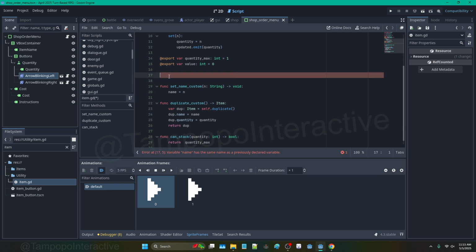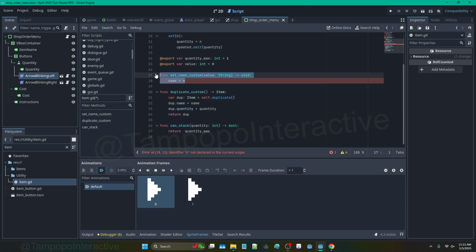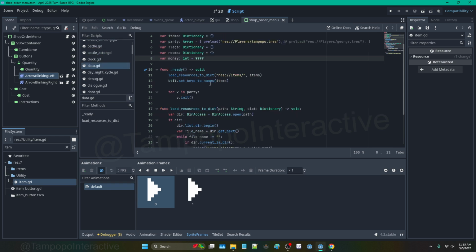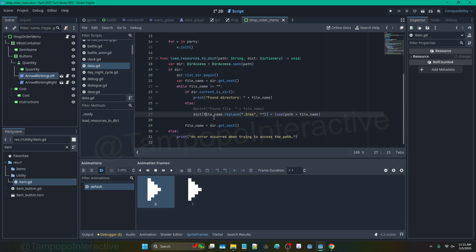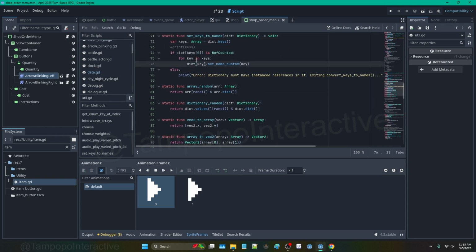And get rid of this. And we're actually just going to do, I can get rid of that. So I can just use a setter for that. So set keys the names.